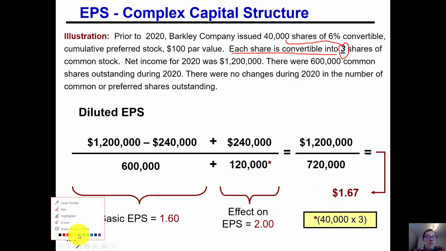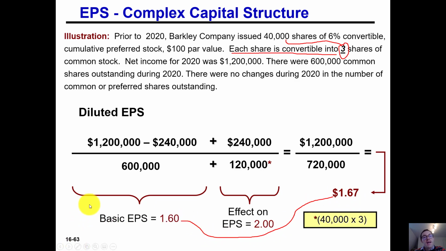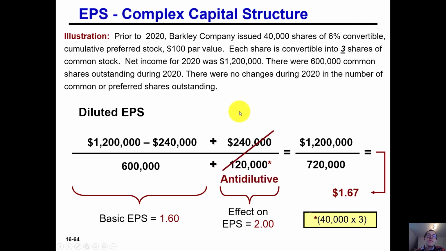That's actually more than basic earnings per share. And what do we say about that situation? Not allowed. So these securities, this preferred stock here, are now anti-dilutive. For our reporting, we're not going to report a higher diluted earnings per share than basic. That's a GAAP rule. GAAP is rather conservative like that. So essentially, the company would say the diluted is the same as the basic, or they wouldn't report diluted.